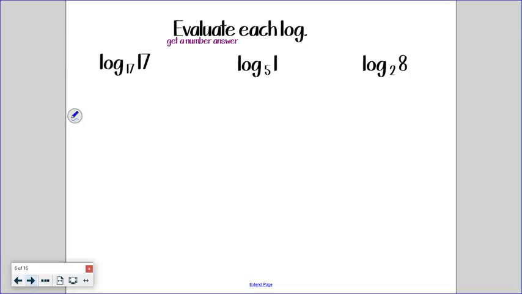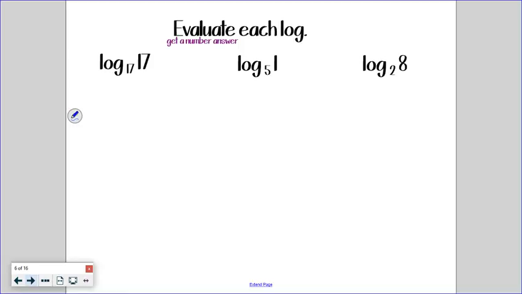So moving on from this, I want you to take a second and look at the directions that you see at the top. It says evaluate each log. And I kind of put a little note on there to help you. When it says evaluate, your answer should be a number. Notice on the last couple, we were not getting a number. We were just flipping back and forth. We weren't doing any evaluating. We weren't solving anything. We were just rewriting the format. Now we're actually evaluating. So we actually should have an answer at the end of this that is a number.